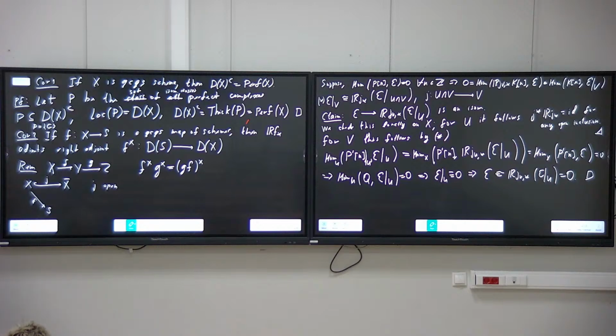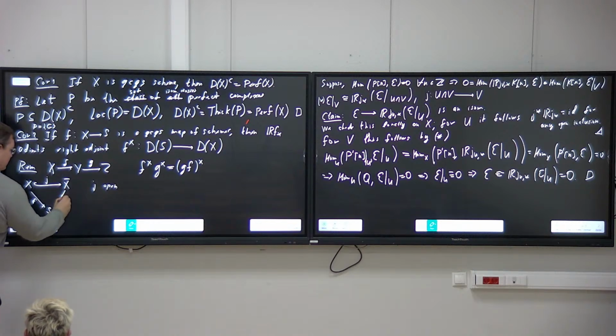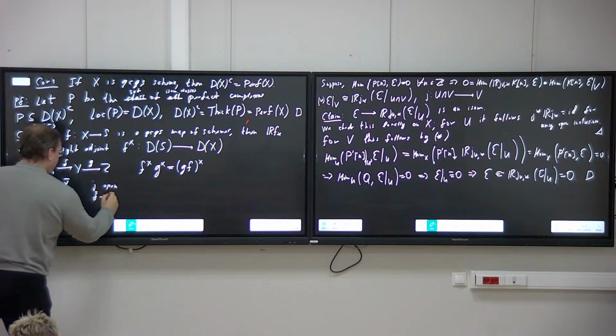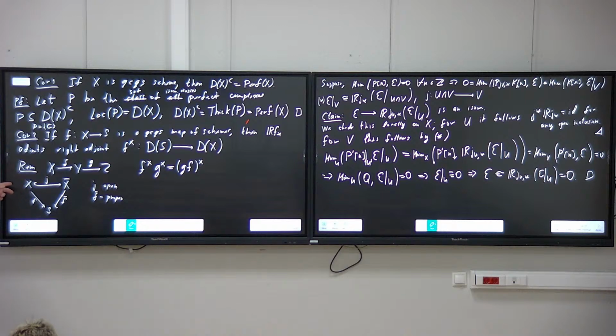So the theorem that I'm using is called Nagata compactification. And Nagata compactification tells us the following: if you start with a reasonable map, and I think the map is something like finite type and separated, so f is finite type separated, then you can find a factorization like this, an open embedding and a proper map. You can see this as a relative version of a compactification. This Nagata compactification is not unique, so potentially there could be different ones.